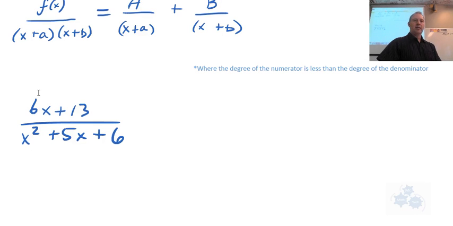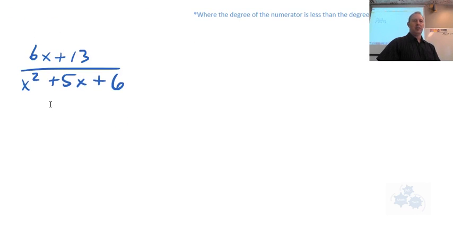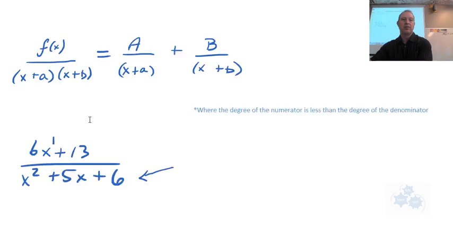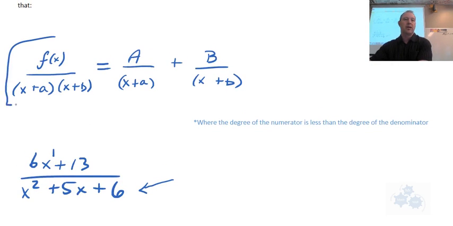So as we see in this example, and this is our example that we just did, right? You might see something like this, and you would notice that the degree in the numerator is 1, and the degree in the denominator is 2. You would also see that this is easily factorable, so this would be a candidate for decomposing into partial fractions, and you would use this right here.